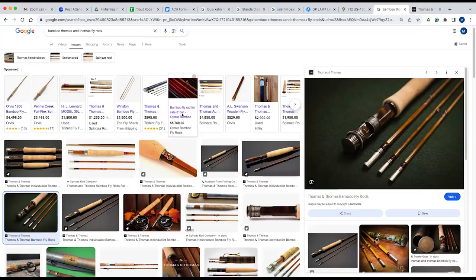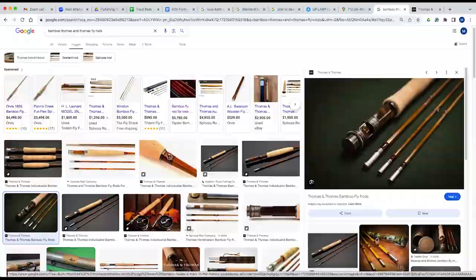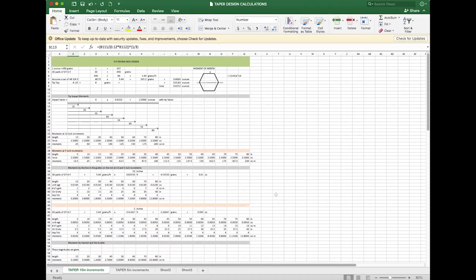And I will share yet another screen. So I would give a lecture to the thesis group each year about all the calculations that I made for designing my own bamboo fly rods. At this point up here, I have properties, so weights of bamboo, how to convert it to ounces, moment of inertia, because what I am bending is a hexagon made out of 6 strips of bamboo.